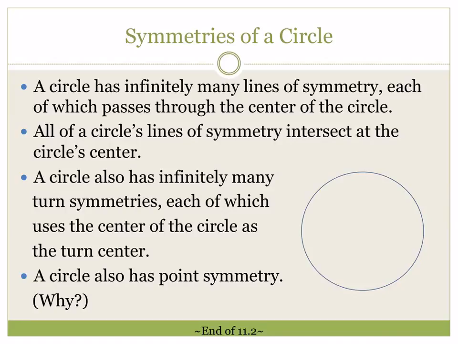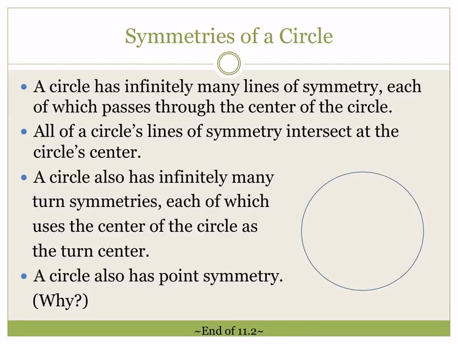We'll talk a lot more about circles later, but a circle has infinitely many lines of symmetry, each of which pass through the center of the circle. What is another name for each of those lines? You're close, not radius. Diameter. Right? Every diameter of the circle, everything that connects 2 points on either side that goes through the middle, will be a line symmetry. You can reflect it over that line, right? Creates 2 semicircles, 2 half circles. All of the circle's lines of symmetry intersect at the circle center, right?